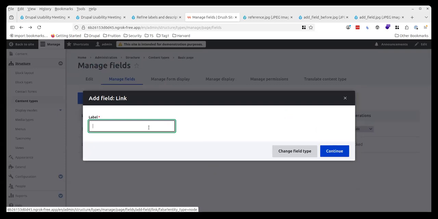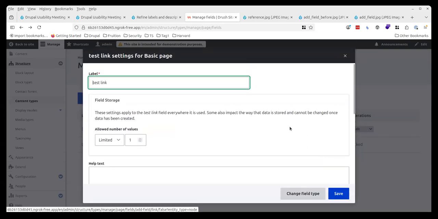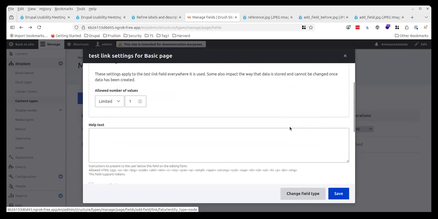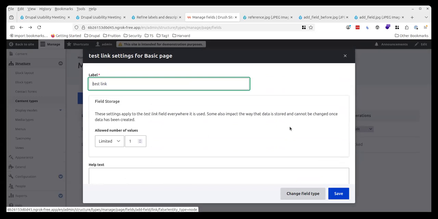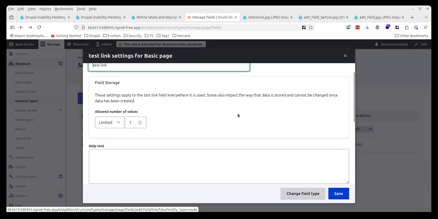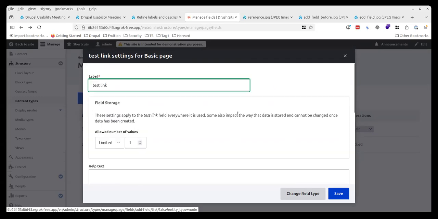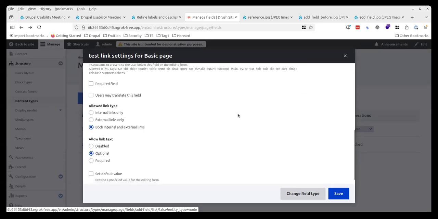Oh, I hate this. Pretty sure we have an issue somewhere that if this is the only thing you're setting, then it should be handled on the next form. No, there is an issue, not only for that, but we have an issue for generally moving the label on the second step to the field settings, because people always forget to fill it out. Yes.